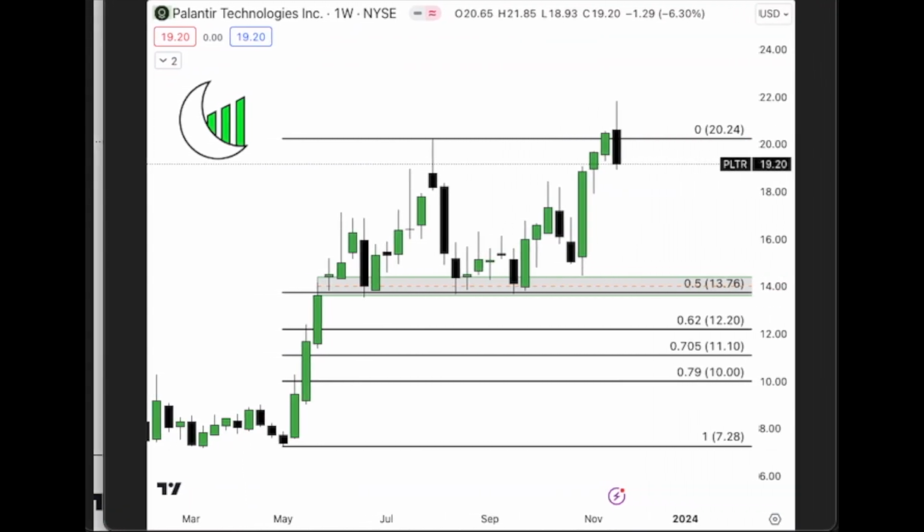And we have, boom, Palantir on the weekly, taking out highs right here with this price run from low to high. Why would I not put my fib here, right, from that initial price run? Well, it would have been there until we moved higher and didn't retrace down into discount. So if we were to map the range like this, you would notice that discount would be somewhere down in here. We never got there.